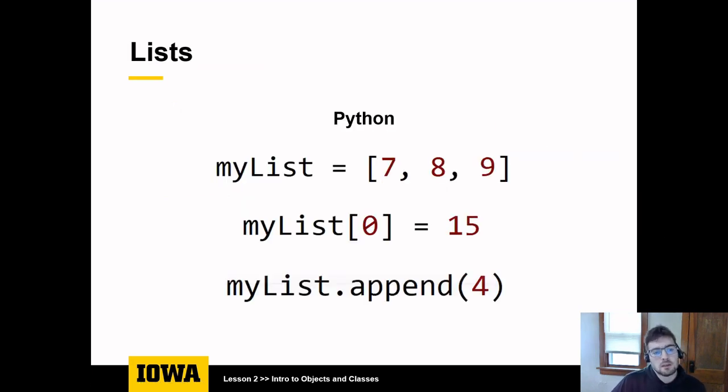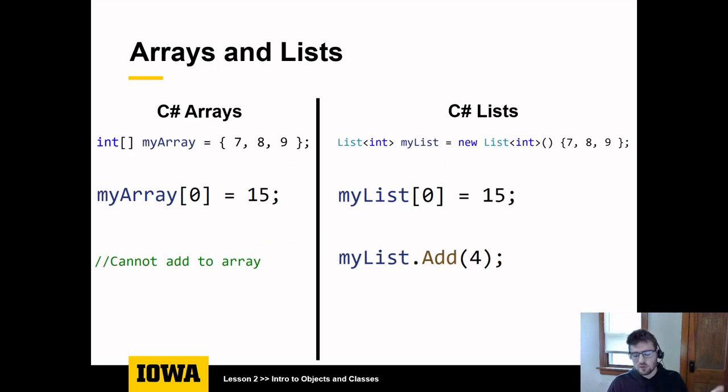So now we'll talk about lists. I assume you've used lists in Python before. So you can create a list and give it some initial values, and you can read items in the list using the square bracket notation and the index. So this statement will change item 7, or will change the 7 to a 15 in this list, and you can add items to the end of the list using mylist.append, passing in the item you want to add to the end. So I assume you've seen that before.